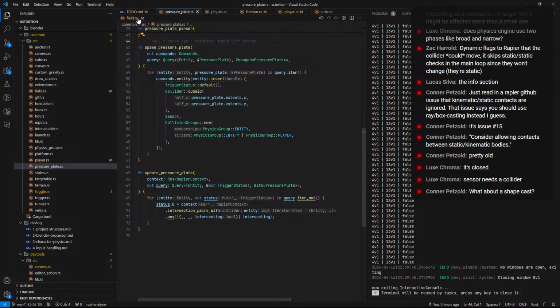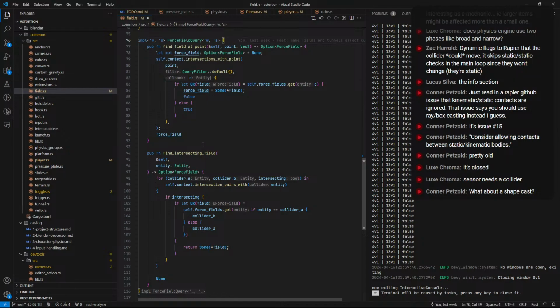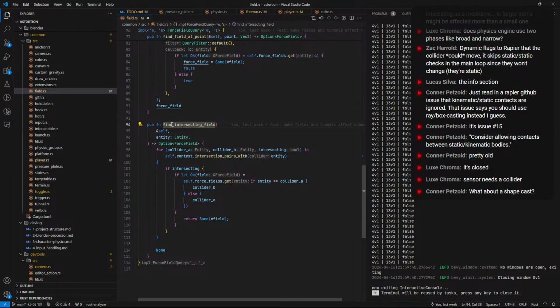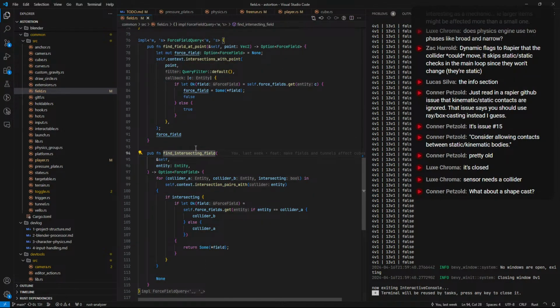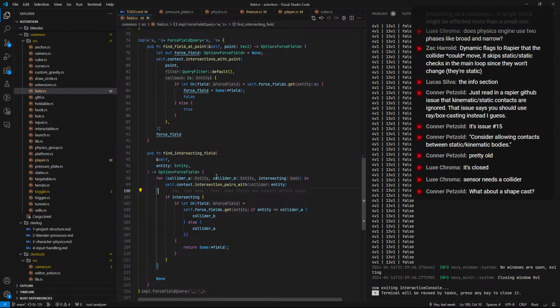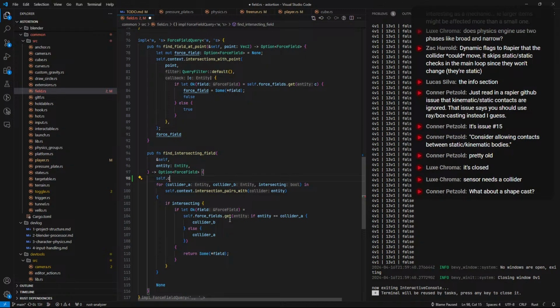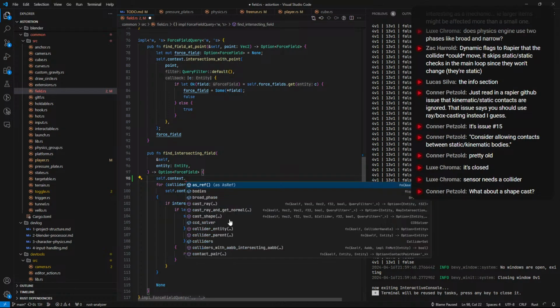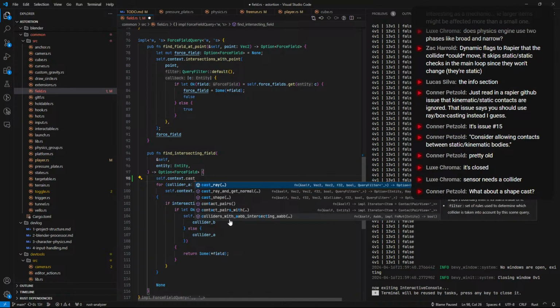Because when it comes to the fields, with fields we could simply make this do a sphere cast and see if we're intersecting anything. Yeah, just cast shape.